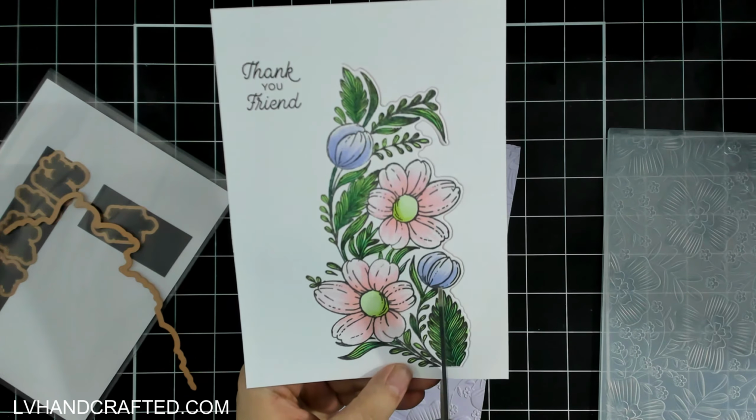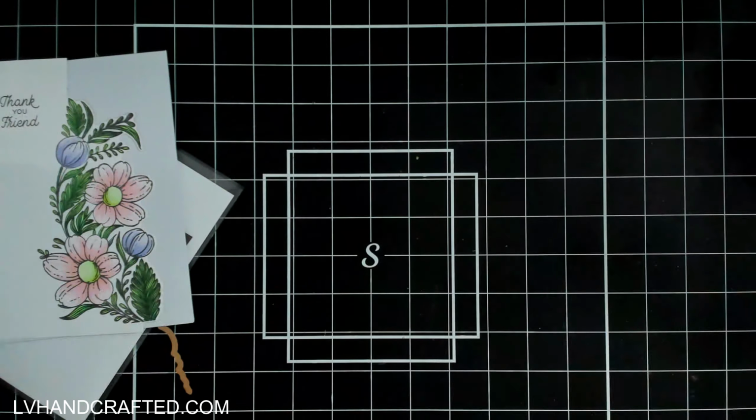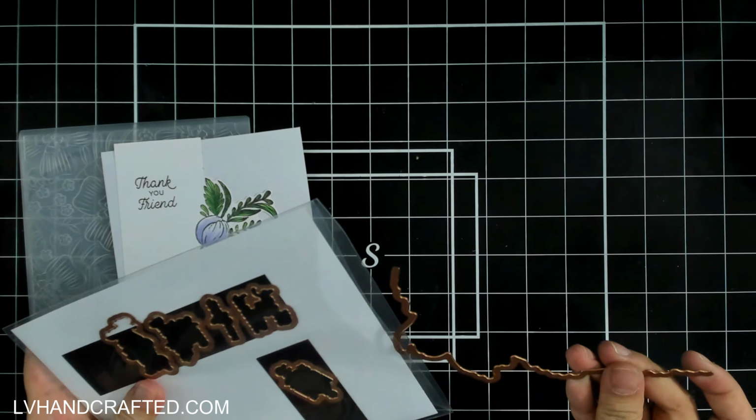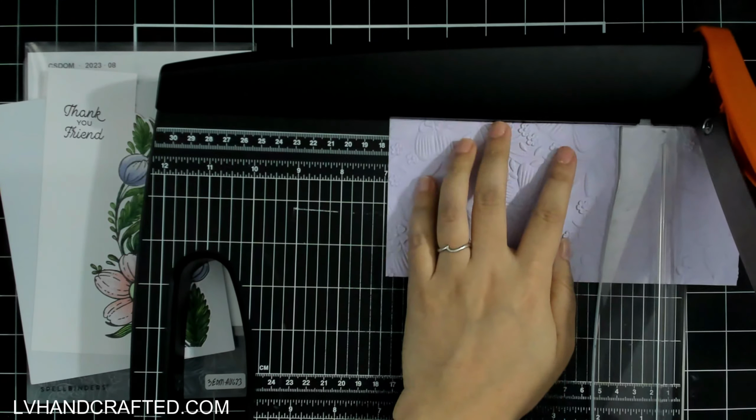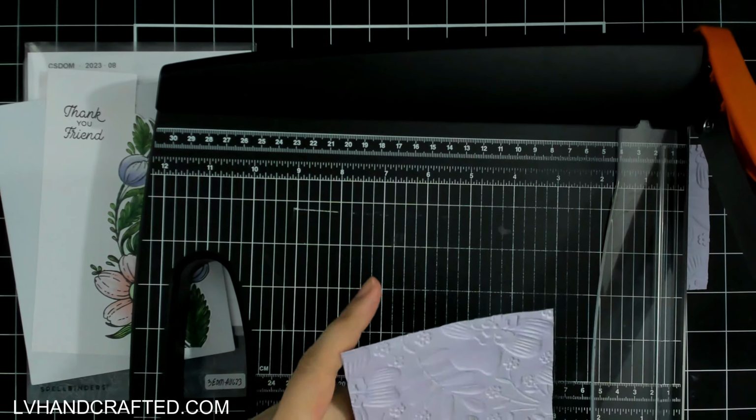But since I had already stamped out my sentiment on the left side, I chose to die cut off the right side. This card is actually a 5x7 card, so that gives you an idea for how large that focal image is. It's pretty cool.